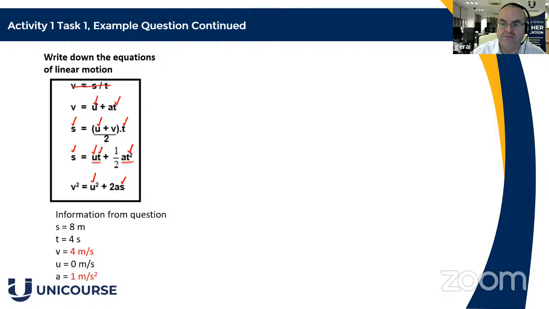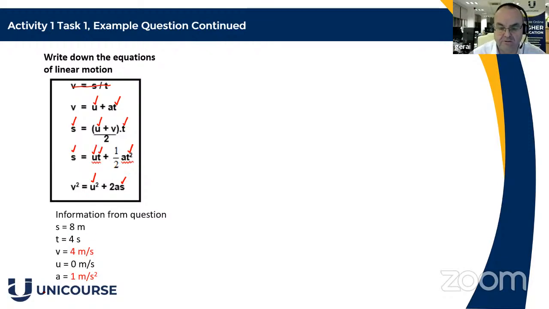And we have the initial velocity in that equation. Now, we weren't given the acceleration or the final velocity. So that's all the information we've got now. So what you need to do is look at these equations and say, which ones can I actually do some analysis on? Which ones can I determine the unknown quantity? Well, the first equation has 2 unknown quantities. So forget that, can't do anything with that one. The second one, we know all the properties apart from the final velocity. So we can use that equation.